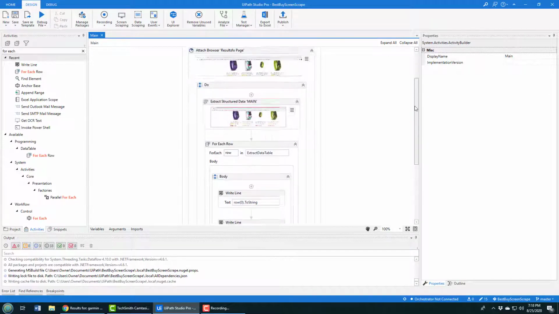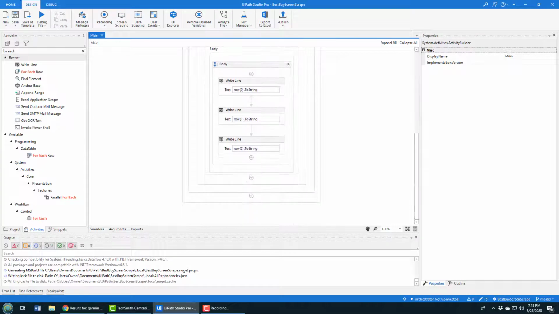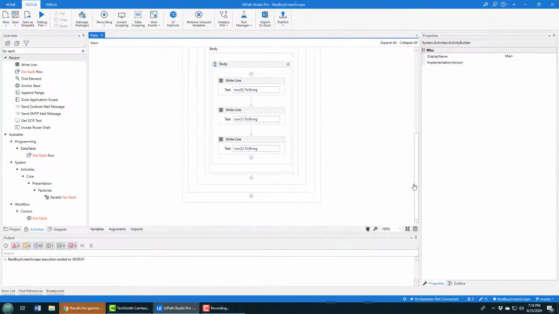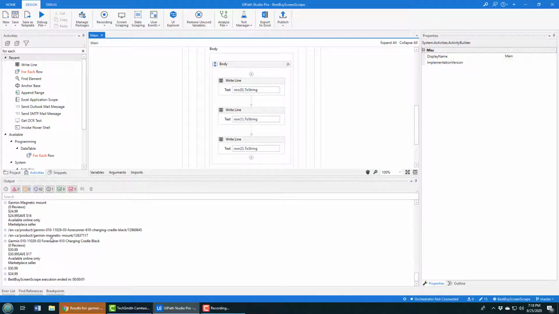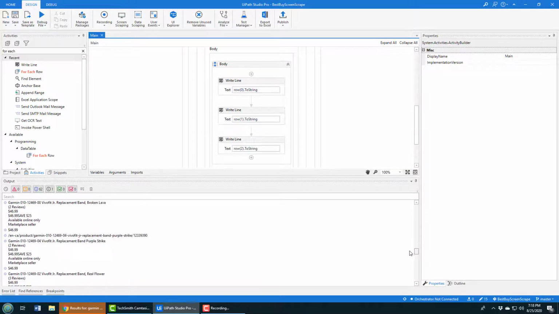Make sure that, well, first of all, I'll make sure that there's no errors. Yeah, that looks like it's all good. And I will run this application, and you will see it's going to go onto that page, do a little bit of scraping. And then finally here in this console, you'll see all of the information that I wanted, the name of the product and all the details, plus the sale price for the item, plus the URL. All of that comes nice and handsomely onto the page.